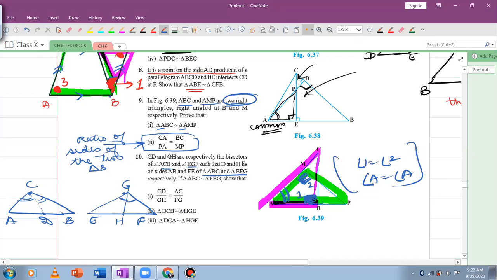Now, from these two triangles, you need to prove these results. You have been given that triangle ABC is similar to triangle FEG. The bigger triangles, the whole triangles, they are similar to each other. So if you have triangle ABC similar to triangle FEG, what can you say about the angles of the two triangles? If both triangles are similar, their angles will be equal.